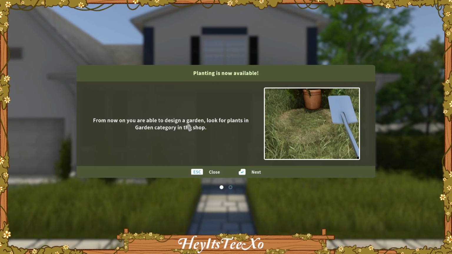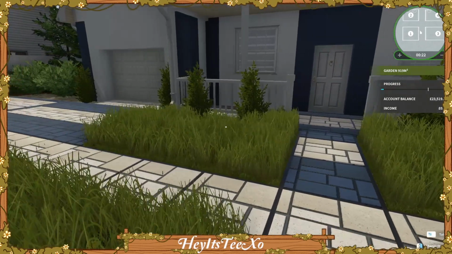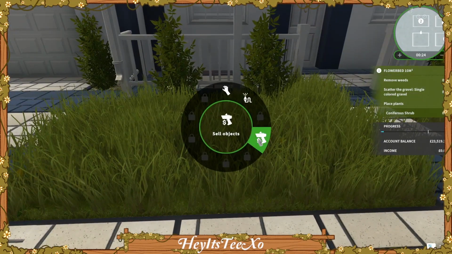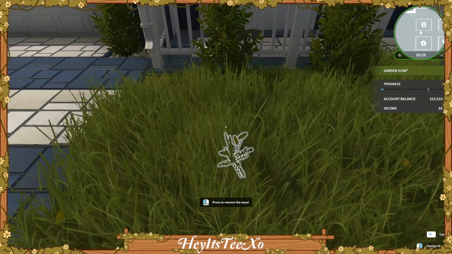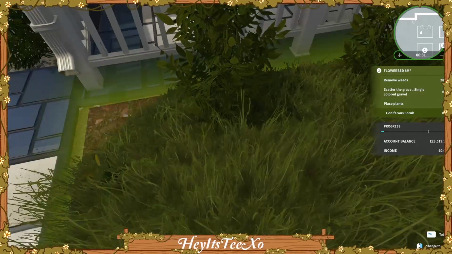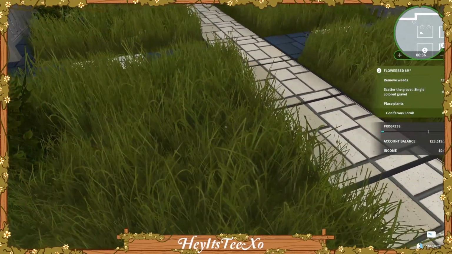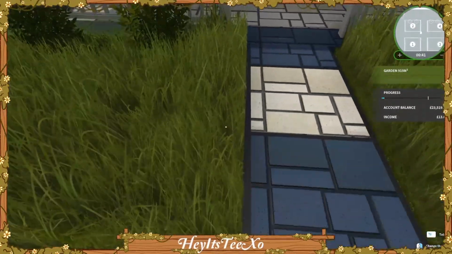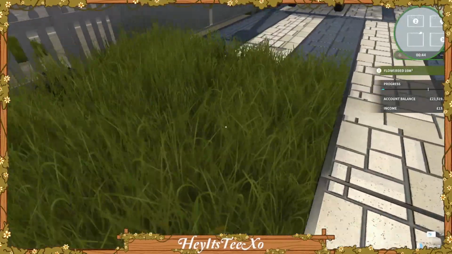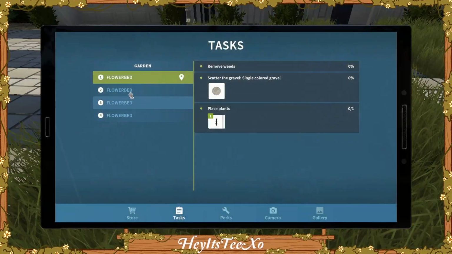From now on, you are able to design a garden. Look for plants in the garden category of the shop. And we also got our resale tool and a hose. So we are going to weed this lovely patch here. It might actually be easier to weed if we laid the gravel down first. Let's actually do that, because this one and that one need single tone gravel. So let's add in our gravel.